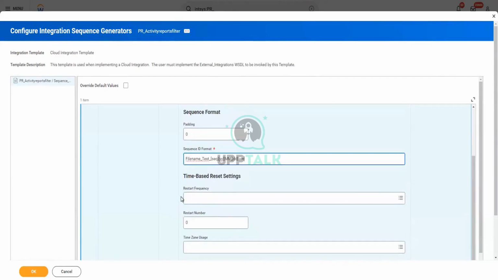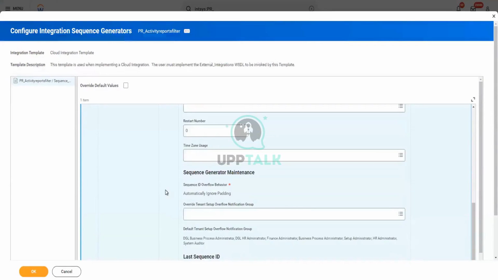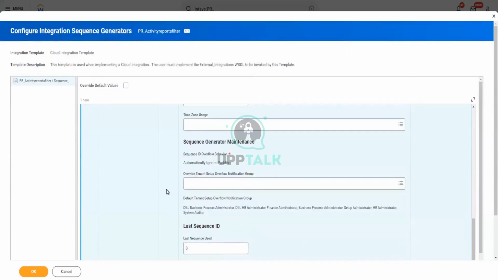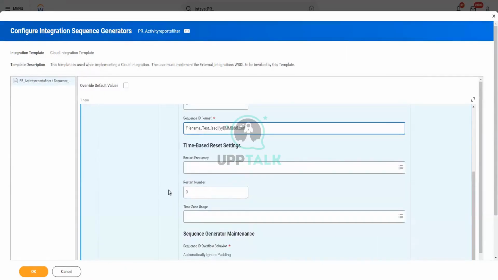Scroll down. Just tab out. Just click on tab or click outside of that field. Now scroll up.